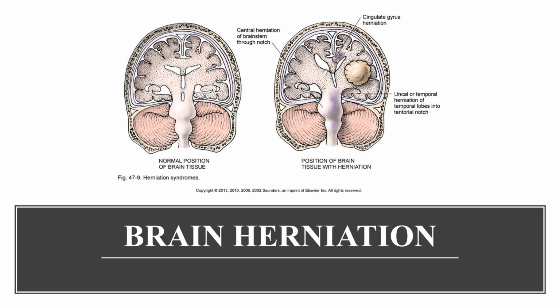Because herniation puts extreme pressure on parts of the brain, it cuts off the blood supply, and this is what makes it fatal. To avoid herniation, extreme measures are going to have to be taken to reduce increased ICP or to decompress or drain a hematoma, which is putting local pressure on some part of the brain. Patients with brain herniation will often exhibit either decerebrate or decorticate posturing.